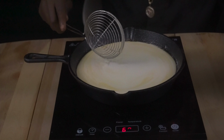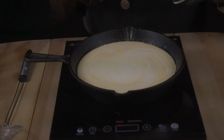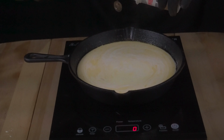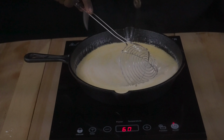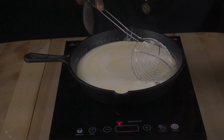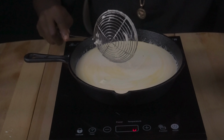So once you get that going, you're gonna want to go ahead and take your cream cheese. Take a nice big spoon of that and work that in. Now this is gonna take some time to dissolve, but you just gotta be patient. Let that cream cheese dissolve. And once that cream cheese is dissolved, you're gonna want to throw in your cheese.